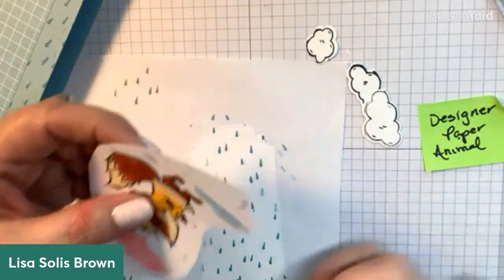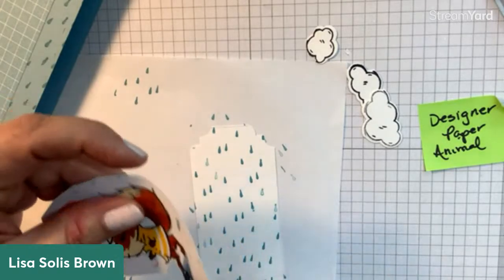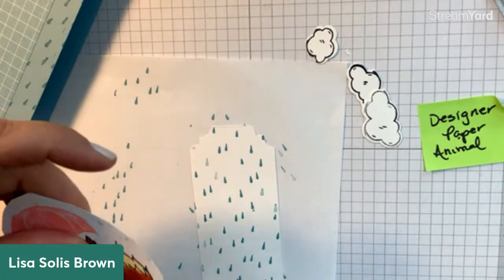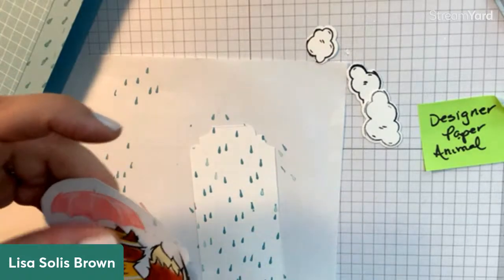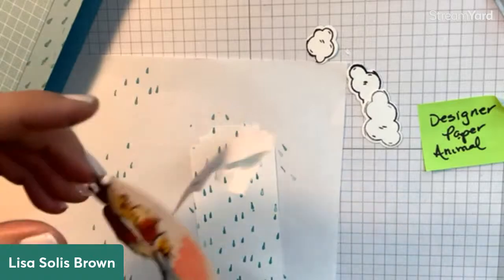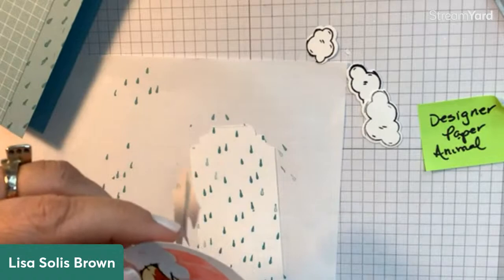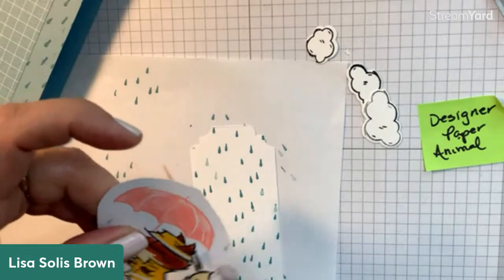So, did everybody put their favorite celebration in? It's really, I love the papers. I don't have the form set, but I got the form papers because I think I can work with that and make a card just with the free paper. So I love it. Is it Diane? Are you the one with the form set? I love it too. And I can't wait to see what some of you make with that.